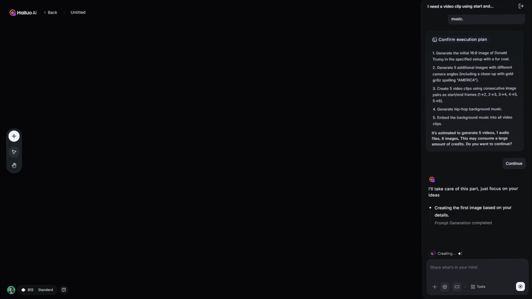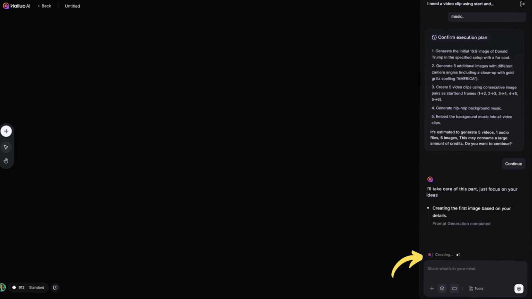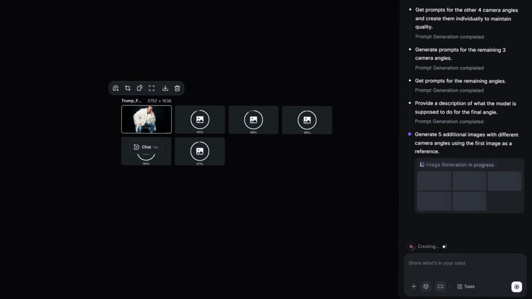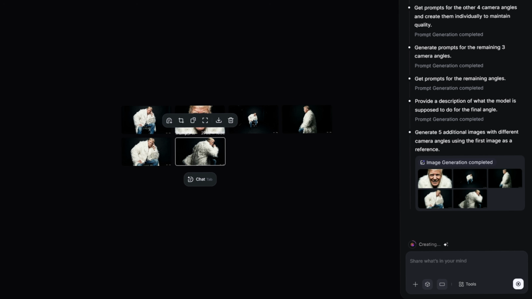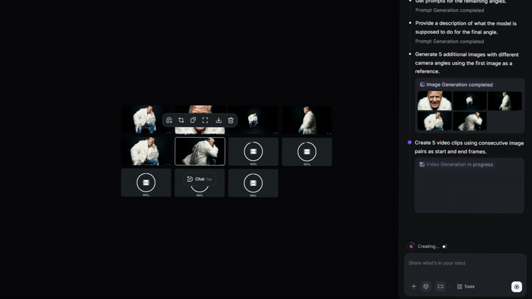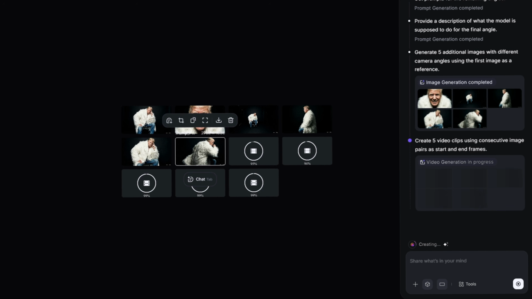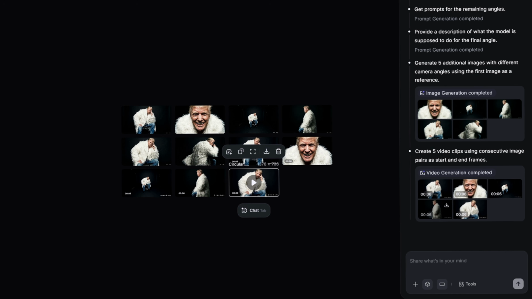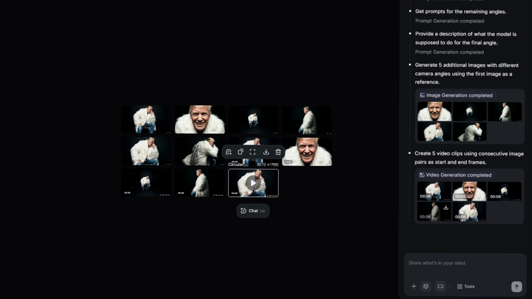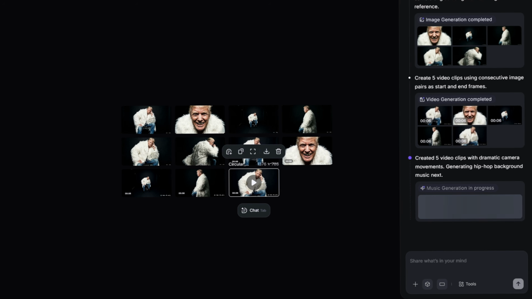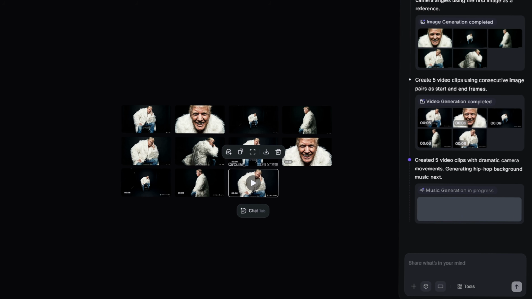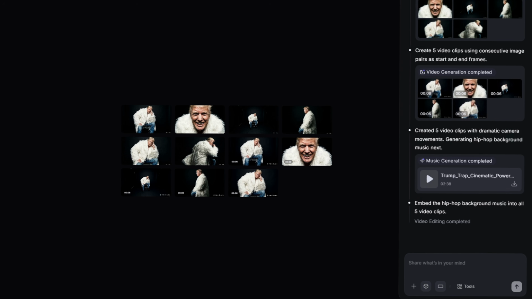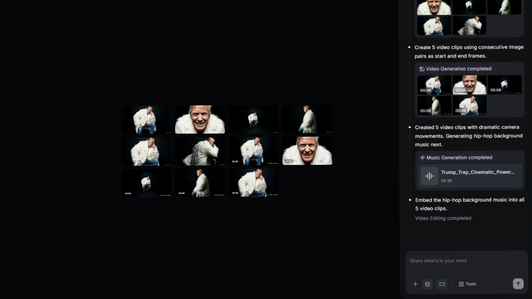This task on its own is difficult because normally you would have to manually upload the images you want to use for your clips one by one. But here, I am leaving the entire process in the hands of the AI agent. Once I gave it all these complex instructions, I gave it a summary of the final result I expected to see, and I told it to stitch all those clips together into one single video file. The truth is, it is super interesting to watch how the agent begins to think and reason through the process it needs to follow. It breaks it down step by step.